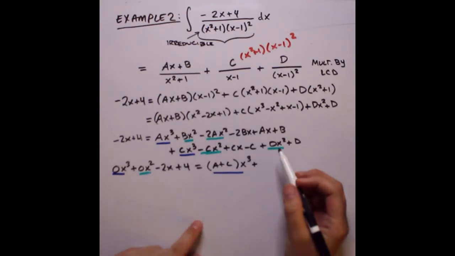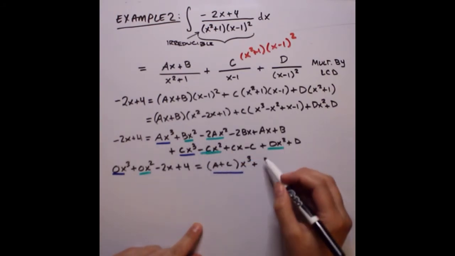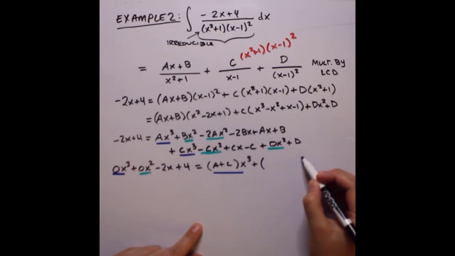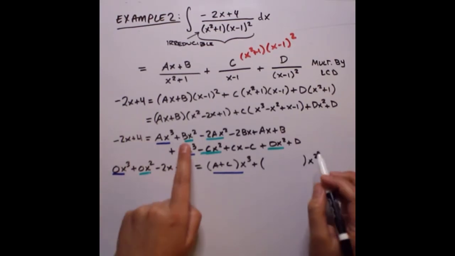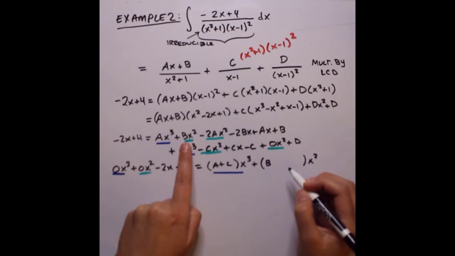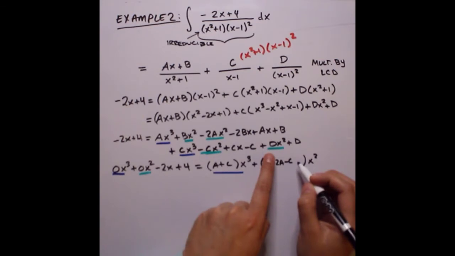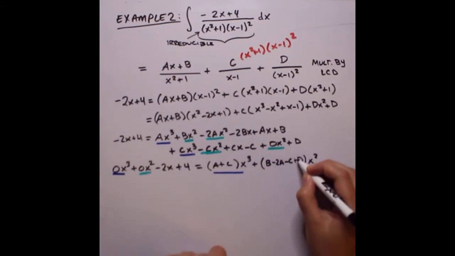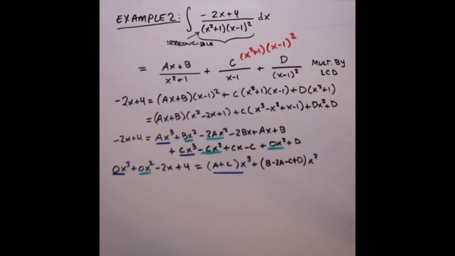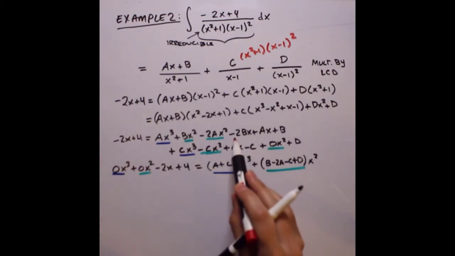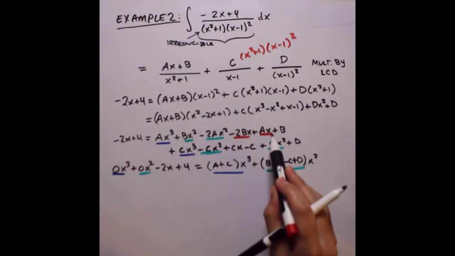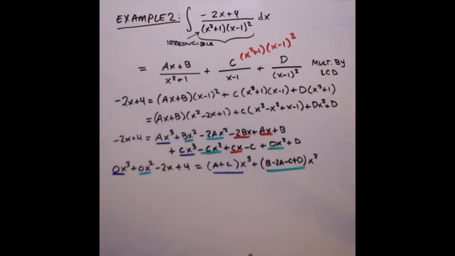So next terms, I'm going to factor out the x squared from all 4 that I just underlined, and I'm going to put the x squared in the back. And so we have b times x squared, so factor out the x squared, b minus 2a minus c plus d. All right, and that was all of the coefficients on an x squared term. And then let's go to the terms with x in them. So negative 2bx, ax, cx, and that looks like all of them. And that's going to line up with this one here.